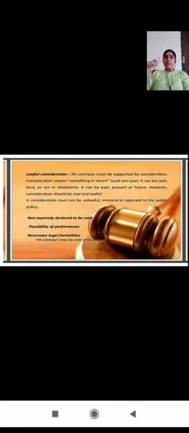I will discuss one example here. A and B both enter into a contract that A will put life into a dead body, okay. For that, B has to pay 1,000 rupees. So here A is giving an offer that, for B's relative C who died, he will give life.